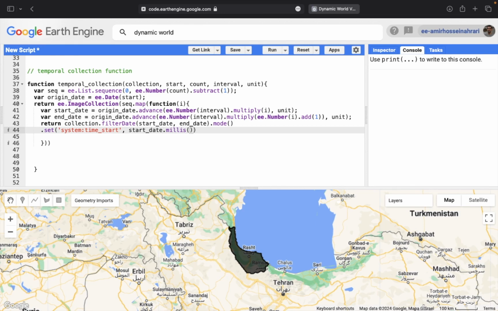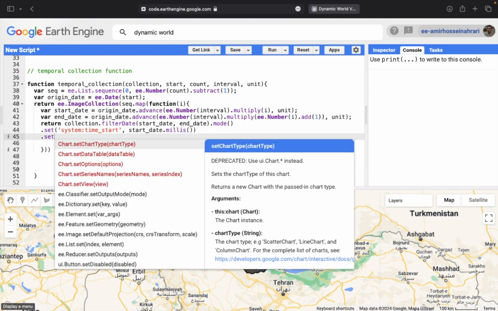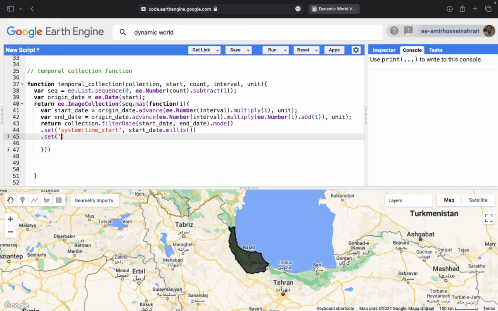It's very important because Earth Engine originally uses a millisecond format for reading the time information. So another property through the set system time end, end date dot millisecond.